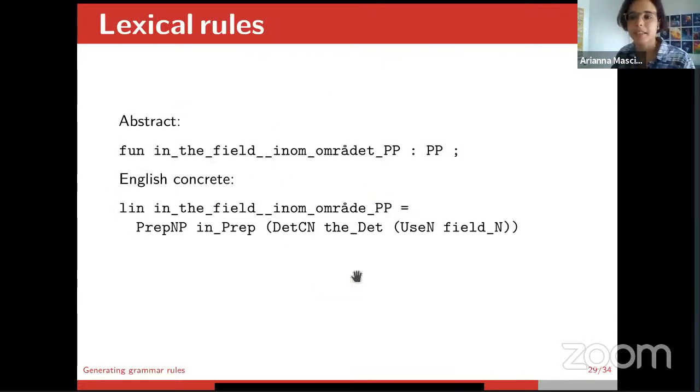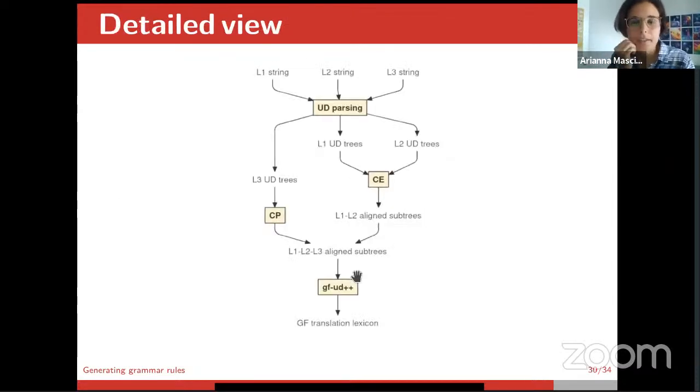And then of course there's something more happening, because trees are converted to grammar rules. This is a small addition that was made to GFUD recently. So now we have the full picture, I think. We start with strings in 2 or more languages, let's say 3 languages, so that we make use of both extraction and propagation. We parse them, and for this we rely on existing technology, UDPipe. From this parsing step, we obtain dependency trees.